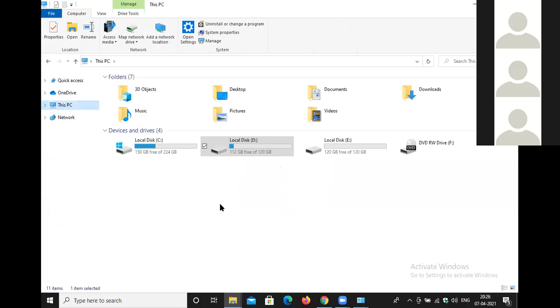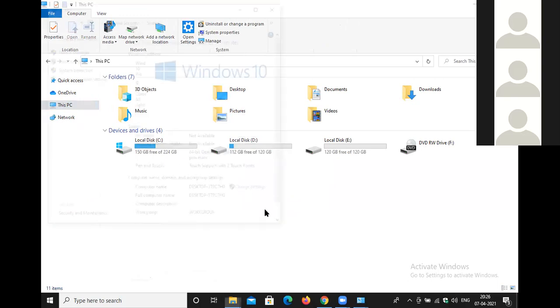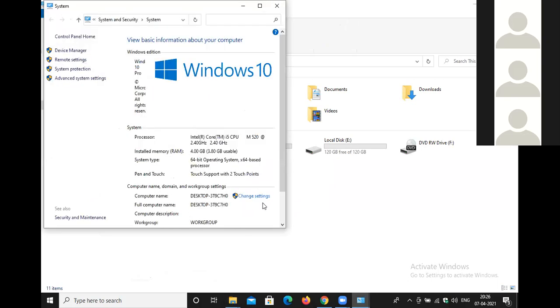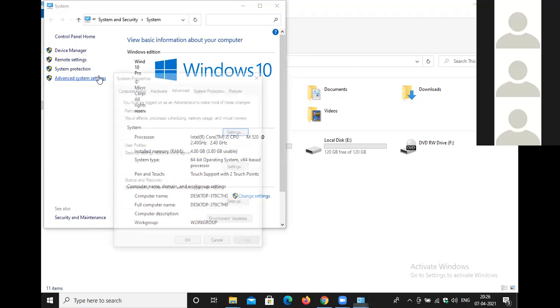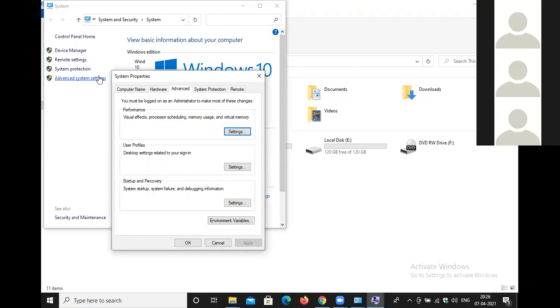Okay, then you go to properties, just right click, go to advanced system settings, go to environment variables.